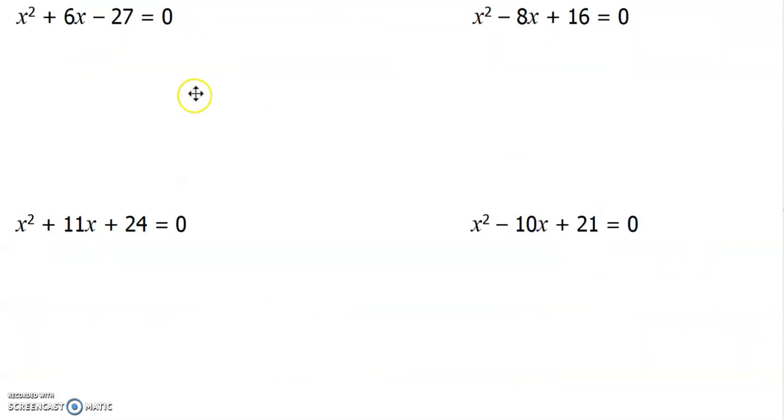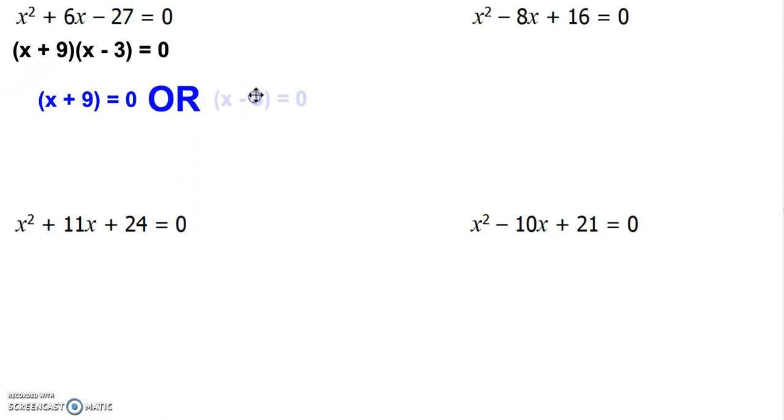All right, so let's practice a little. Here I have a quadratic equation, x squared plus 6x minus 27 equals 0. Notice it's already equal to 0 for us, so we're ready to factor. Once we factor, we have x plus 9 times x minus 3 equal to 0. According to the zero product rule, either x plus 9 is 0 or x minus 3 is 0. Solving this equation, we get x is equal to negative 9. Solving this equation, we get x equals 3. And then we write our solution as a set of our possible solutions. These next three are on your own.